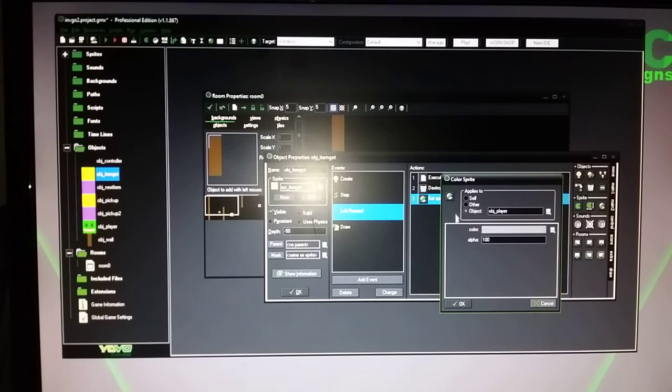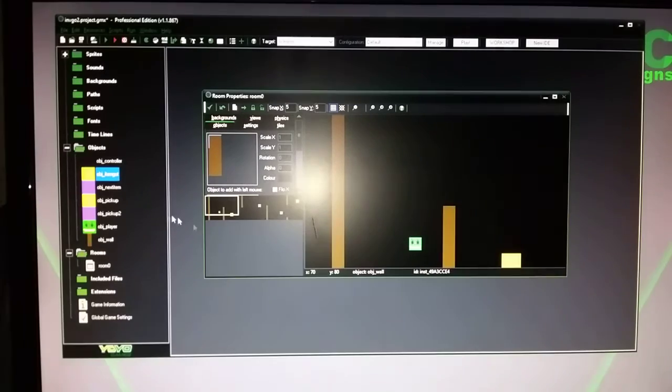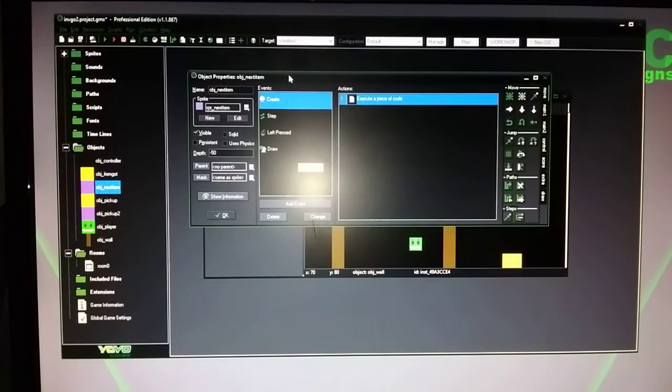So when you click on it, he's going to change to a gray color, where it's going to basically blend into whatever color you choose as your character. So the gray is going to make him turn more like a black color because he's green. And then set it to alpha 100, and then make sure it's set to object player. So you don't want to set it to itself, otherwise it'll change the color of the item you click on, which is not what you want. You want to change it on the person, so make sure you select person. Alright, and that's pretty much it. And the depth -50.